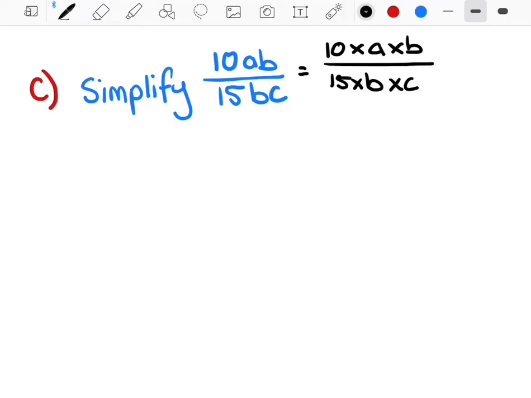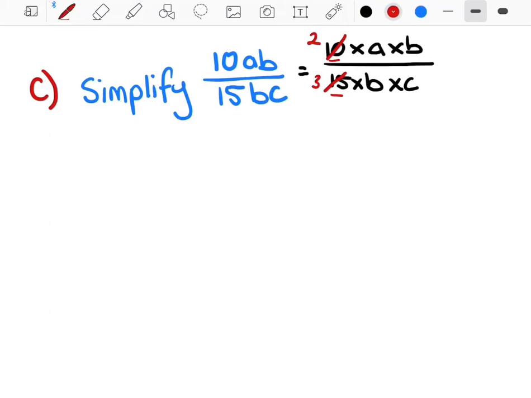Now, this is really handy when we're dividing algebraic terms, and you'll see why in a minute. First thing I want to deal with are these pesky numbers out front, and see if I can cancel them down to being any smaller. What number goes into both 10 and 15? 5. So I'm going to divide 10 and 15 by 5. 10 divided by 5 is 2, and 15 divided by 5 gives me 3. So I've simplified them down as far as I can, which is a bonus.